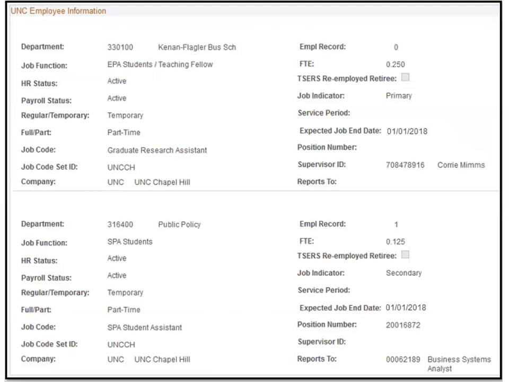What happened with one of my students, and we caught it in time, was that another department realized this person was still on payroll and active, and they processed a termination instead of a transfer and backdated it.